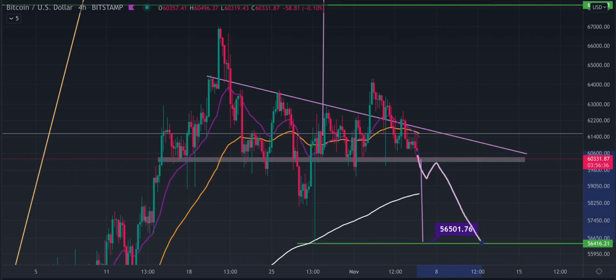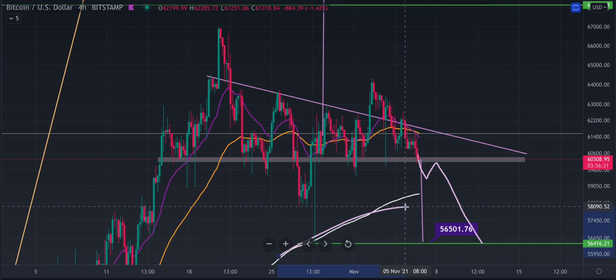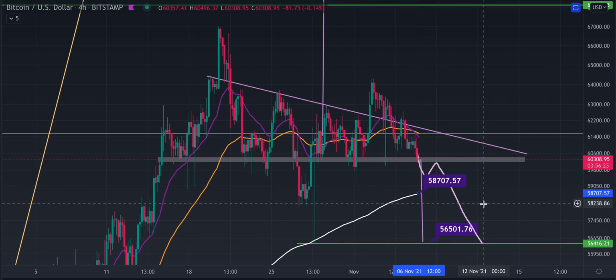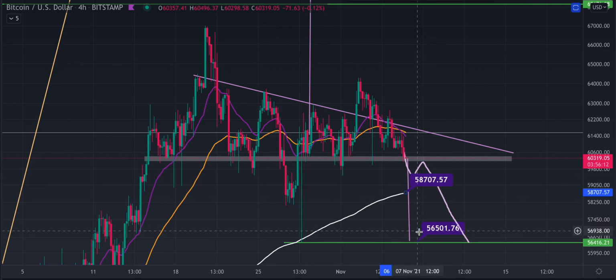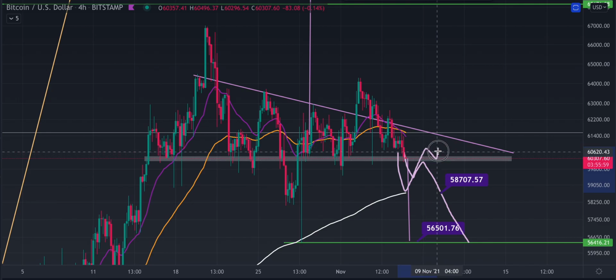Now I'm going to bring up my EMAs, but as we know, we're in consolidation, so we ignore these. But I have this one here, my 200 moving average, and this is sitting currently at 58k. So let me get that exact 58,700, and that, if we go to the left, let me just put a line here, that is higher than this low. So what could actually happen, even though we have a technical target down here, once we lose this, let me move this to the side. So what could actually happen is we could come down to 58k, put in our low, and get back above 60k, hold that as support, and then we're off, basically.